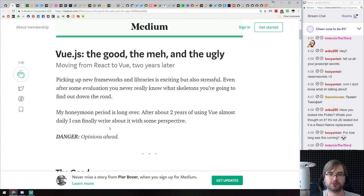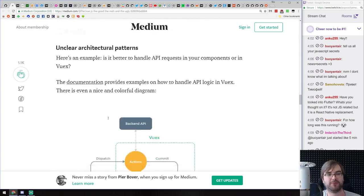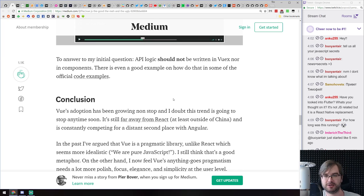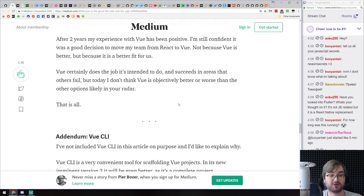Next article: 'Vue.js — The Good, the Meh, and the Ugly.' An opinion piece about one developer's experience working with Vue.js — why they find it good, why they find it meh, and some things that are basically bad. A lot of the complaints are about Vuex, which is a completely separate library. I personally have used Vue.js in more than one project and really like it, especially for smaller demos where you don't have to set up any compilation — you can just throw it in a script tag and it works.